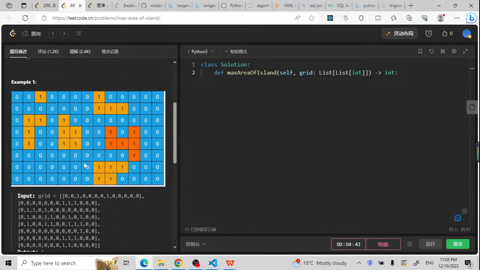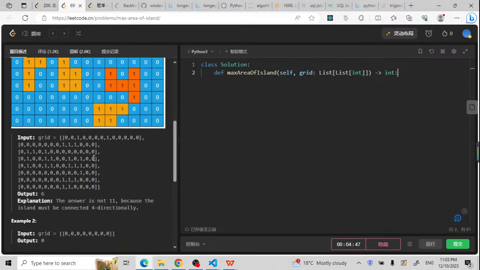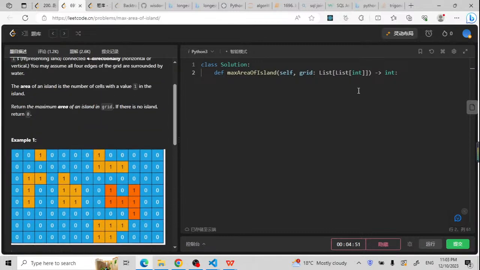Let me first write the function, and while I'm writing it, I will explain each line of the code. I'm going to prepare R and C, which will be the length of the grid and the length of grid 0.